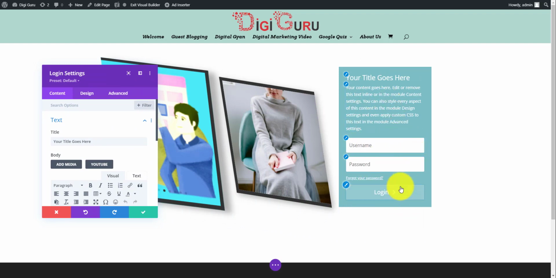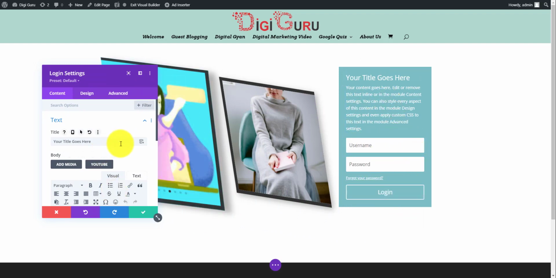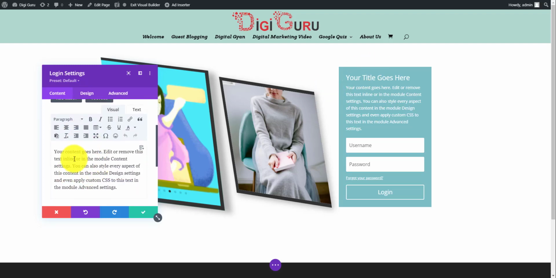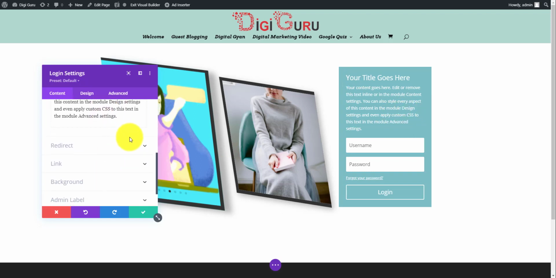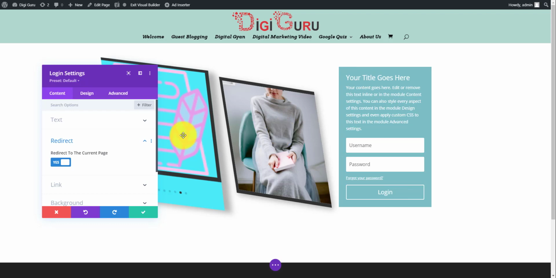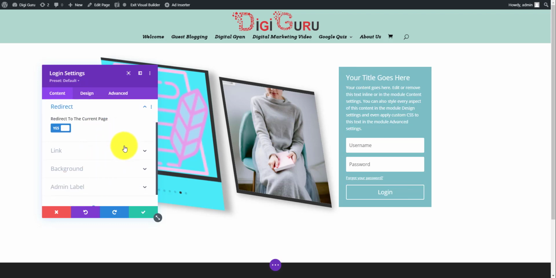If you want to customize it a little bit, this is the text which is coming on the top, this is the content which is coming here, and redirect, like after login, where the user is redirected. Do you want to redirect them to the current page only? Like when they are logging in, they will stay here and won't go to any other page. If you want to link this module, like if someone clicks anywhere on this module, you can redirect them.